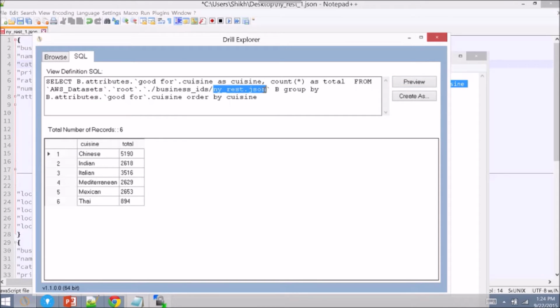What I can also do with Apache Drill is run the query on the folder level itself. Apache Drill is going to run the query on the full collection of JSON objects under that folder, and I can very quickly get the counts of cuisines that I'm looking for. So I have an idea of what data set has been provided to me.